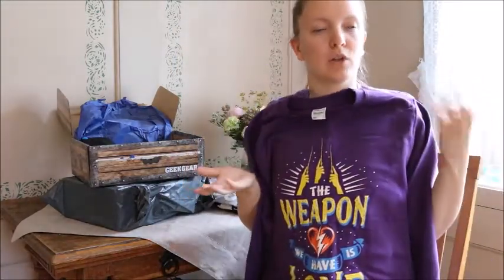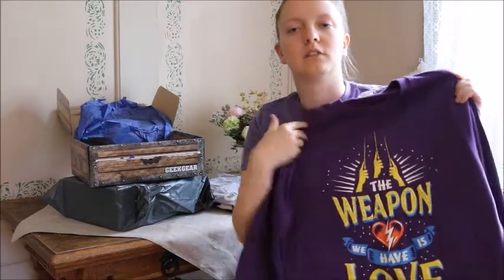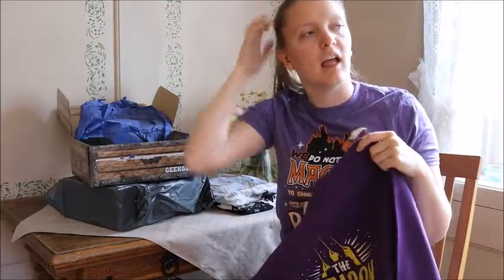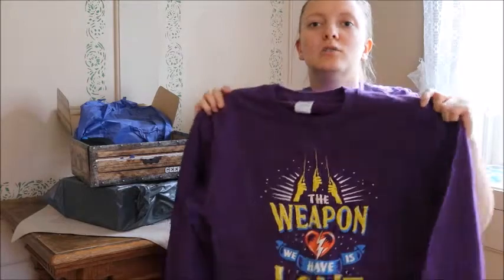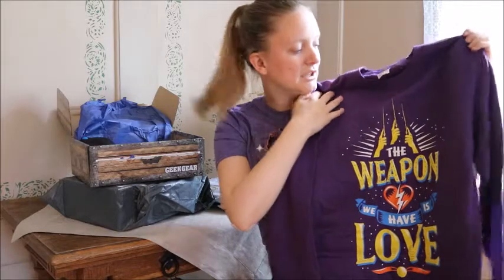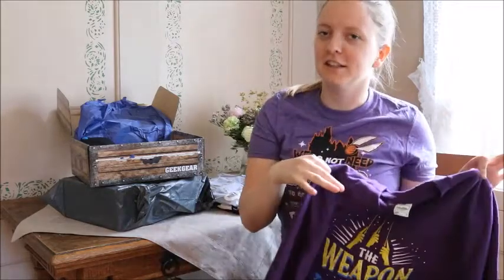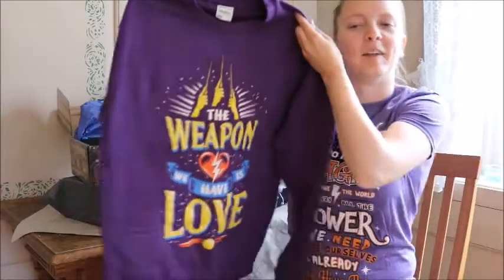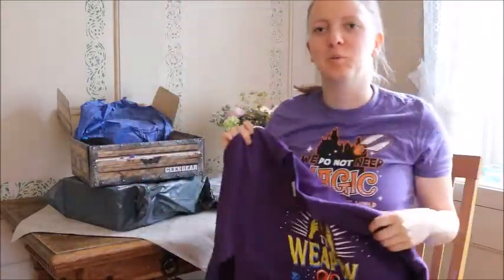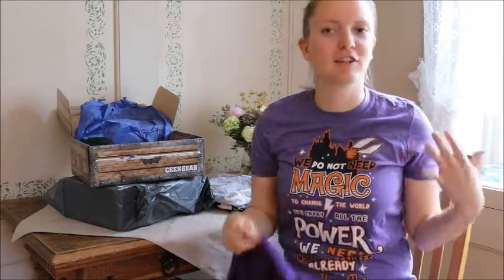but if you don't know the story, you might not recognize the quote. But for one who has read the book and knows the fundamentals of the story, it's quite clear what it's about, especially with the wand on top. So yeah, it's subtle and out there at the same time. I like it. I like the bright colors. I'm not one to wear a lot of colors, but because of the wearable boxes, I might have to because they have lots of colors.